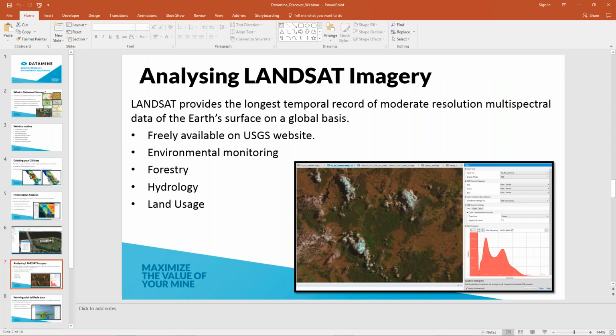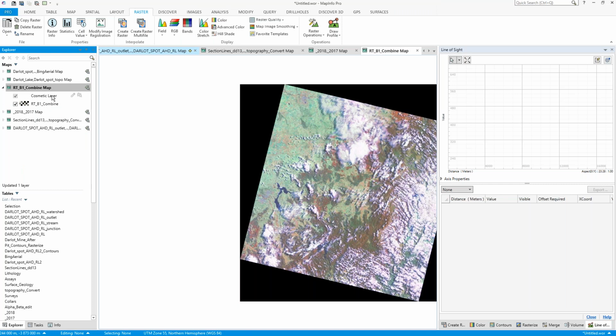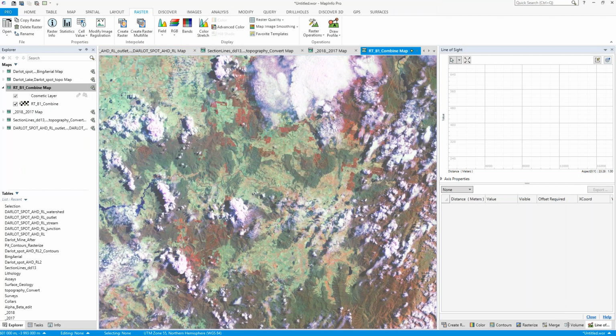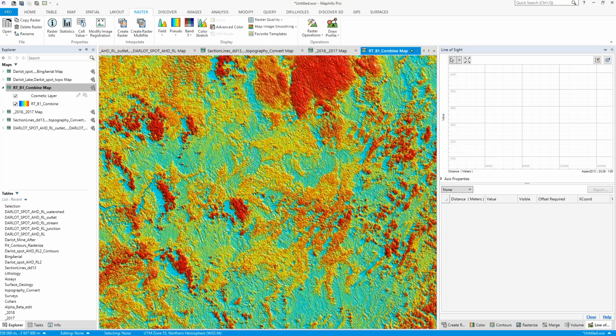So if we go back to the software, what I currently have loaded in here is what is called a multi-banded raster. So I used the options shown here, create raster multifile, and I combined a series of 10 Landsat images and overlaid them. Now there's a number of viewing options within Discover. One can either view it as pseudo color, in which case it shows one band at a time, or, what's usually more important, is the use of RGB. I can apply different color stretches. I'm going to use a histogram color stretch.